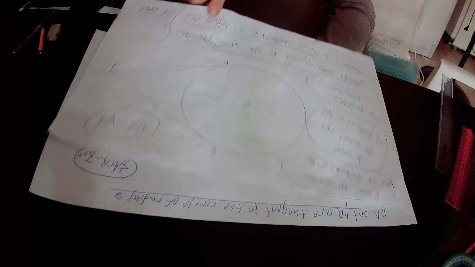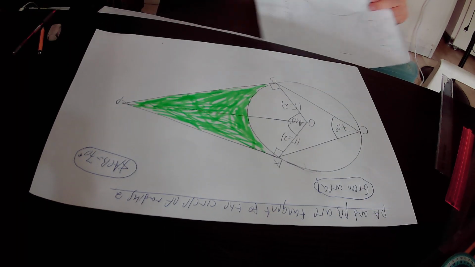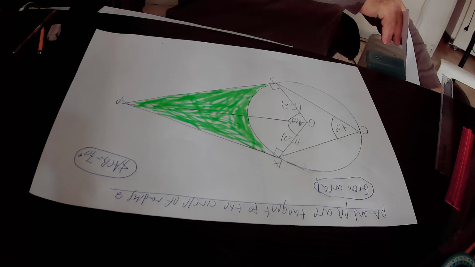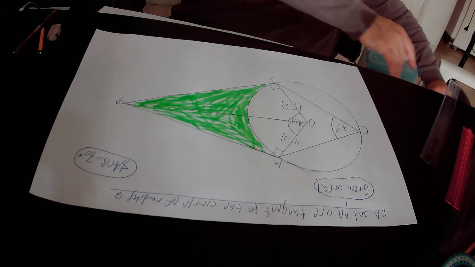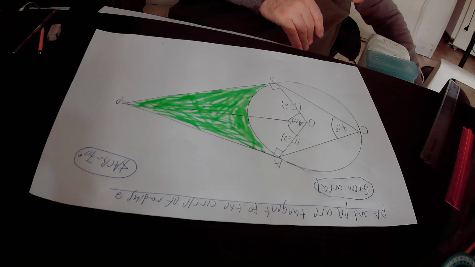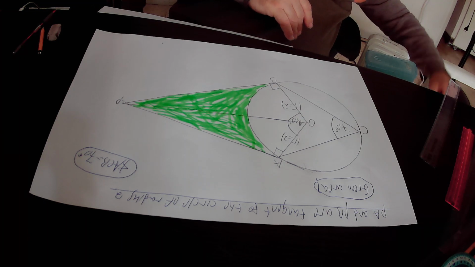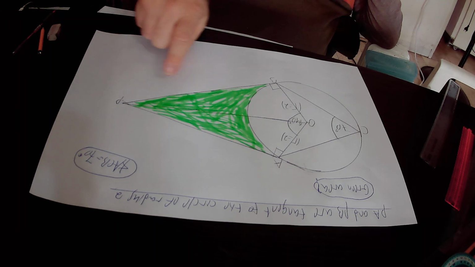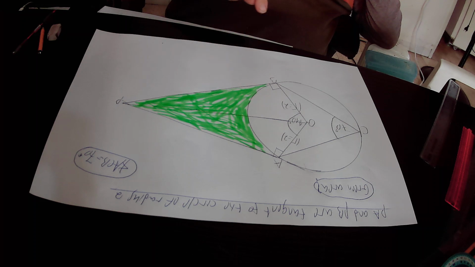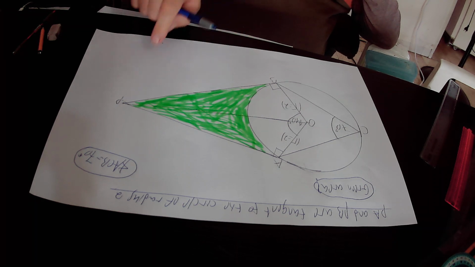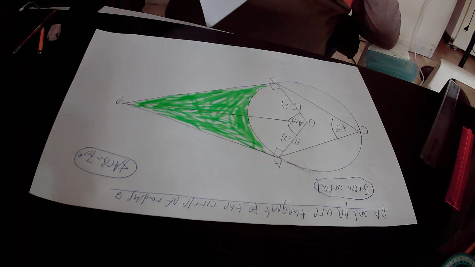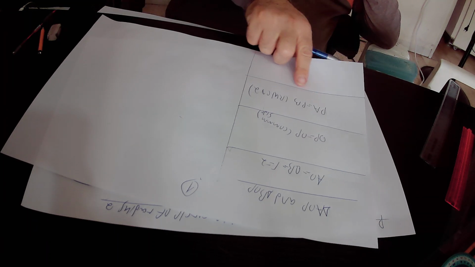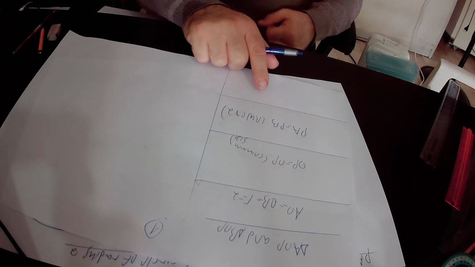We can actually implement rule 2 in our drawing. Why? Because in our drawing, we have the common external point, point P. From the common external point, point P, we have two tangents to this circle, tangent PA and tangent PB. And according to rule 2, they are equal to each other. That is to say, PA equals to PB. Again, PA equals to PB according to rule 2.